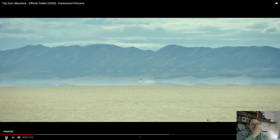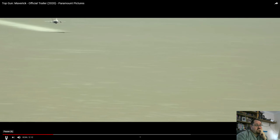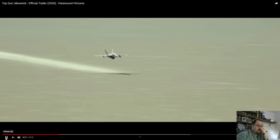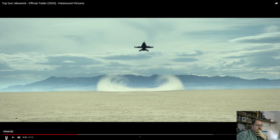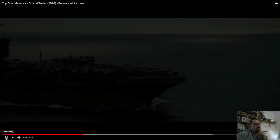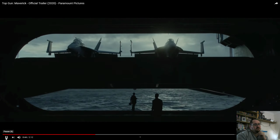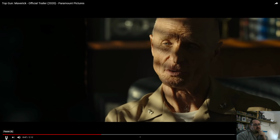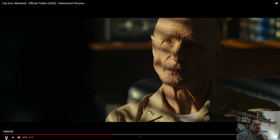Combat medals, citations. Only man to shoot down 3 enemy planes in the last 40 years. Yet you can't get a promotion, you won't retire. Despite your best efforts, you refuse to die. You should be at least a 2-star admiral by now. Yet here you are. Captain. What is that? It's one of life's mysteries, sir.